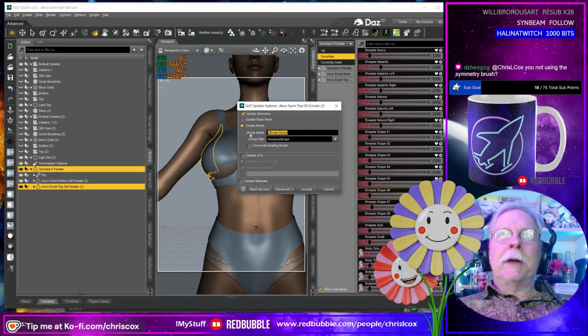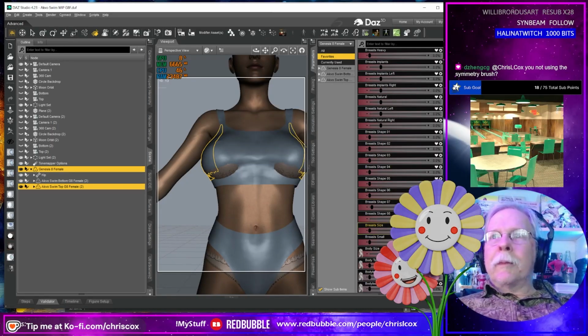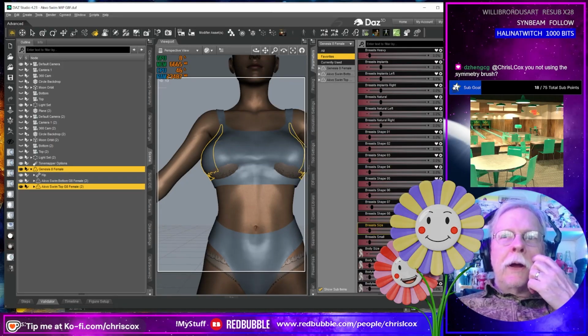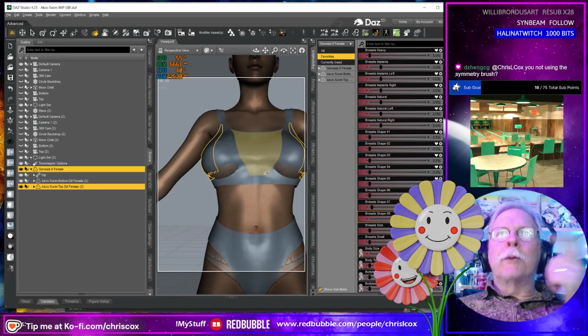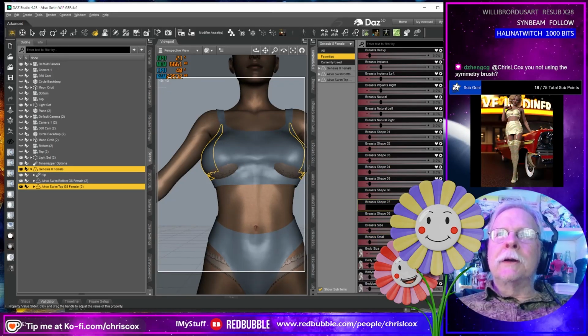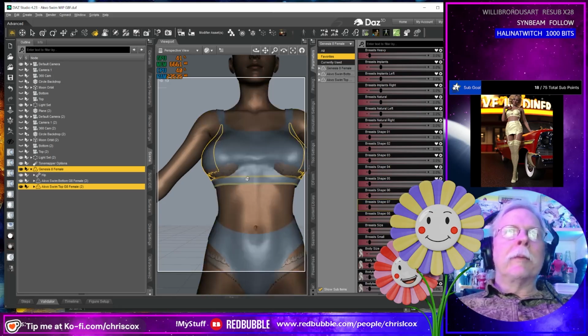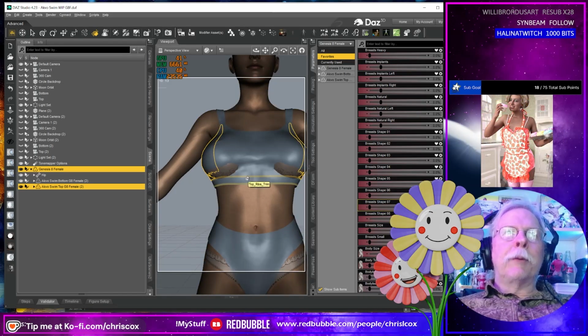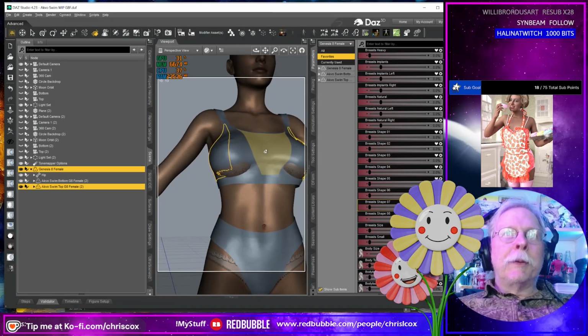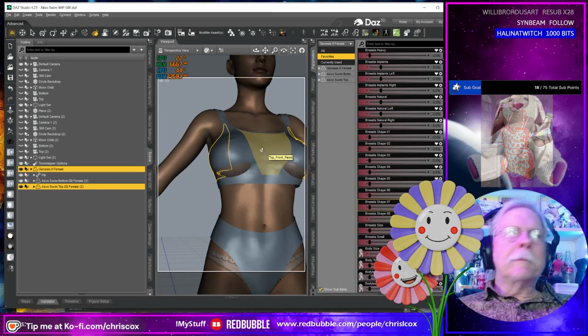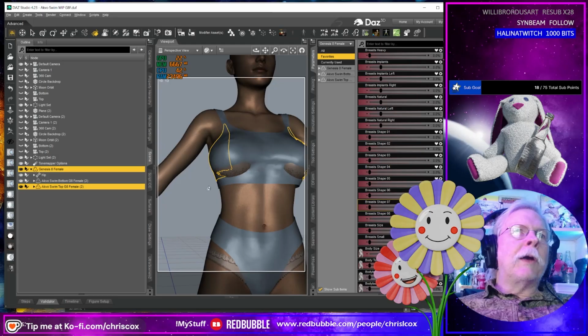So this should be 8. Did I copy 8? I don't know. I am not used to... Well, it's not a symmetrical mesh, for one thing, so I've been staying away from symmetry just for that reason. And you're supposed to be 0. I mean, I can play with it, I suppose. But because the mesh isn't symmetrical, I don't trust it. I have to play and see how it is. And now I forgot what I'm doing.